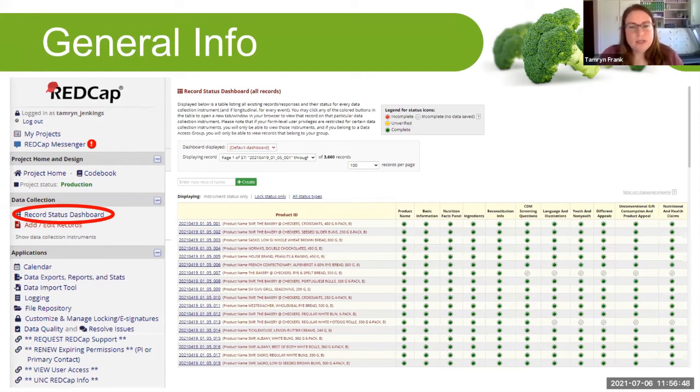For each product, here we've got a product name, which is one form, basic information, which is another form, nutrition facts panel would be another form, and so on. The green circles indicate that the form has been completed, that the data has been entered. Should it be red, it would show that some of the data has been entered, but it hasn't yet been finished. That is quite useful if, for instance, a data enterer might get up to take a tea break or a lunch break. They can just mark the form as incomplete to know that they need to go back to it later.